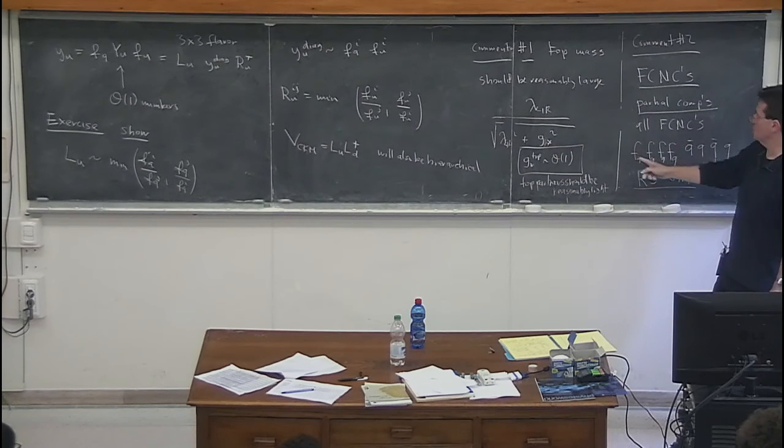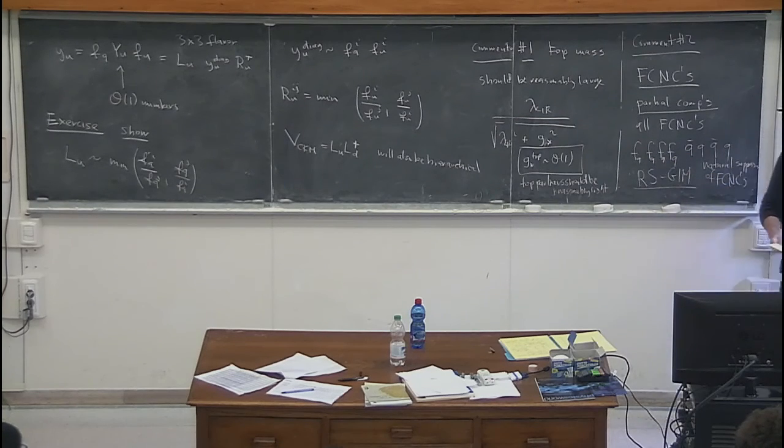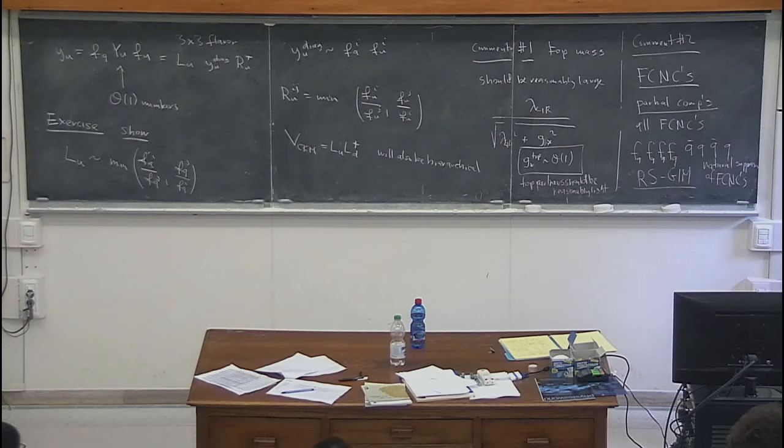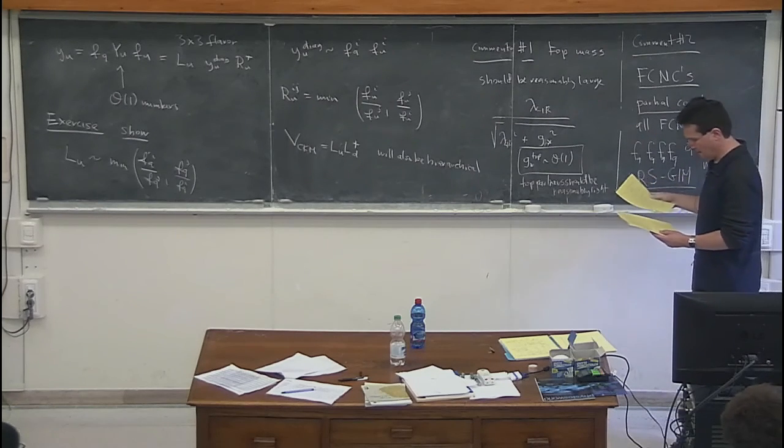Basically, these are proportional. These factors, again, we know exactly what they are in an anarchic theory of flavor, because those will be given by roughly just Yukawa couplings for the light quarks, yes. So that's really nice. It is telling you that these 4-Fermi operators that you want to be very small are naturally going to be suppressed, in addition to the mass scale of the compositeness scale, by a bunch of light Yukawa couplings, yes. And that turns out to be almost enough to satisfy all the constraints from flavor changing neutral currents. Okay, very good.